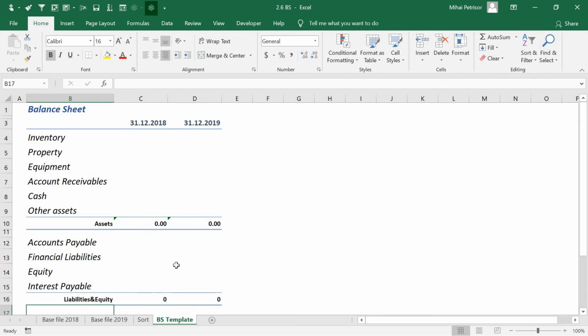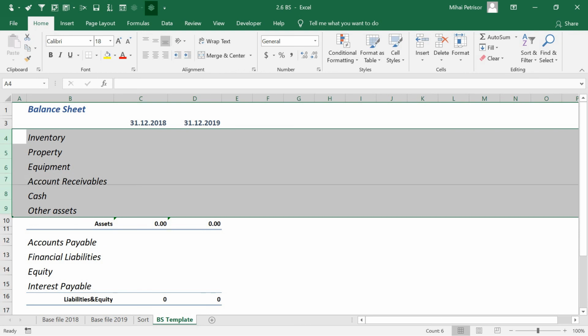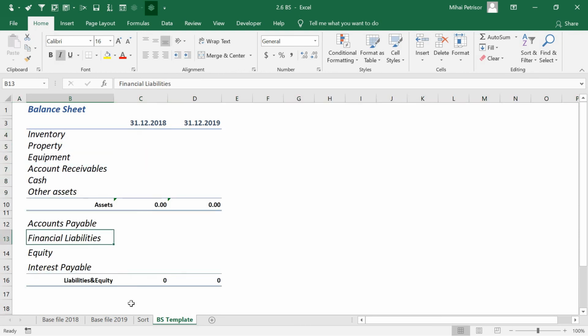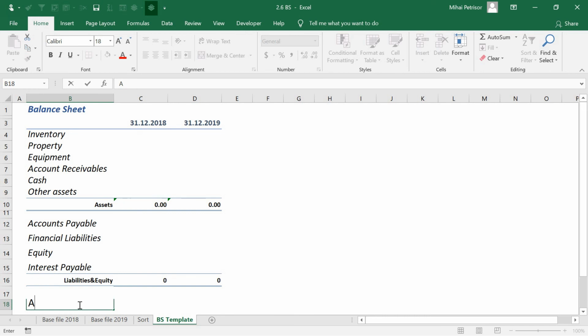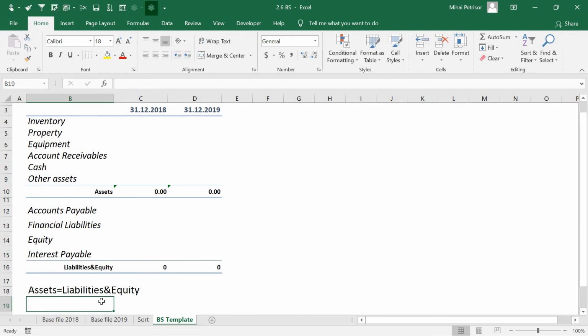So to do this, I'm going to insert here, let's decrease the assets a little bit. Okay, and here I'm going to insert a check row just for us to be sure. So assets equal liabilities and equity, which is the main rule for the accounting team.